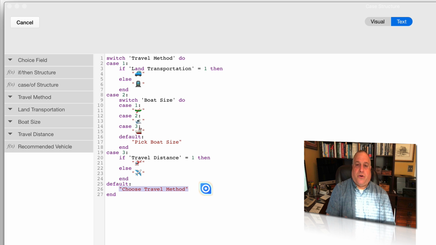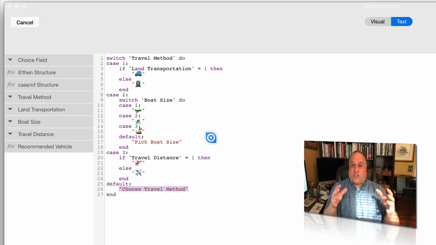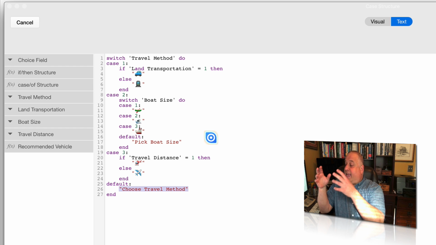This is the additional value, capability, and power of the case structure or the switch structure. We can make it do lots of different things, and we can make it do different kinds of things. Now, remember a moment ago when I said you can't return different kinds of values? You can't have a switch or a case structure that in case of this and that return text, but in case of these other two options return numbers.